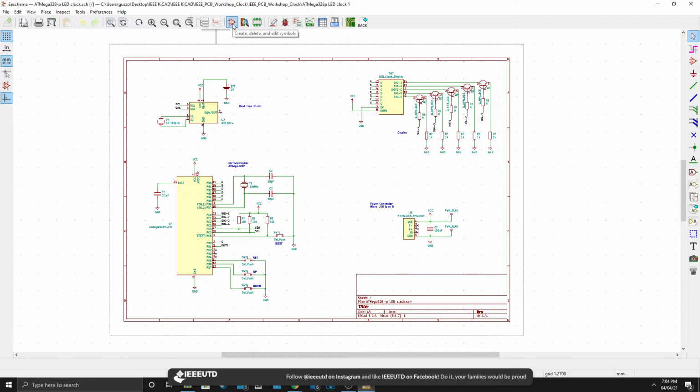So now, the first step is create and edit symbols for this schematic, which we did, and I explained how to do. Browse symbol libraries, you can browse all the libraries for the symbols. And now we have the footprint editor. Just a quick explanation: symbols are what are used in the schematic, and footprints are what are used in the PCB design. So these are symbols right here, and the footprint is actually the physical pads and things that are actually going on the design.